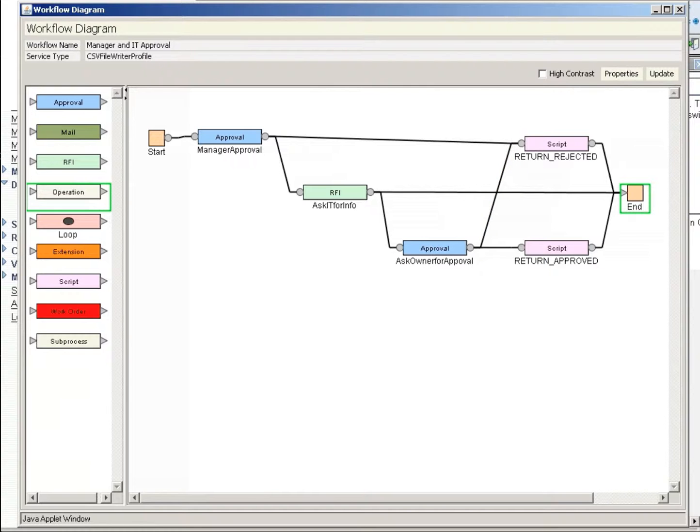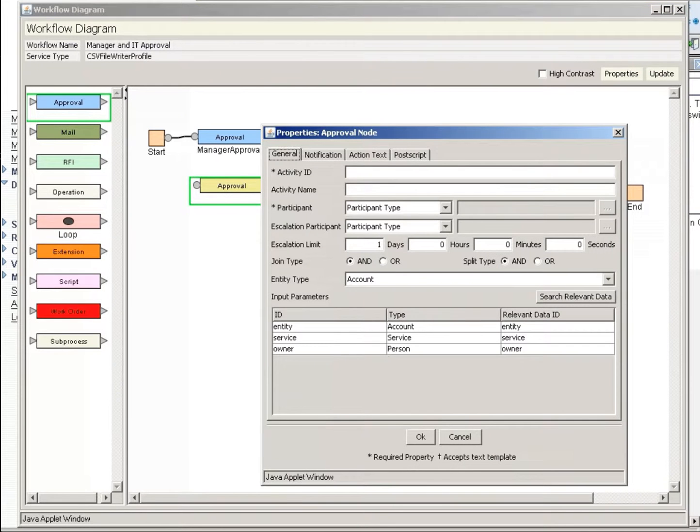If you have multiple people that need to approve a specific request and you want them all to approve, what we can do is we can drag out additional nodes. And as you can see, it's yellow because it hasn't been connected to anything. We can double click it and fill out some information. Let's say this one's the additional approver.